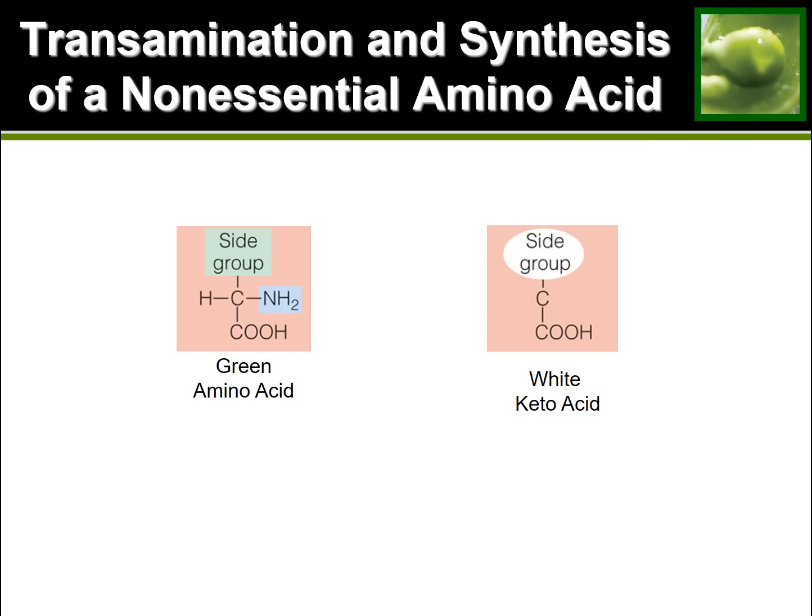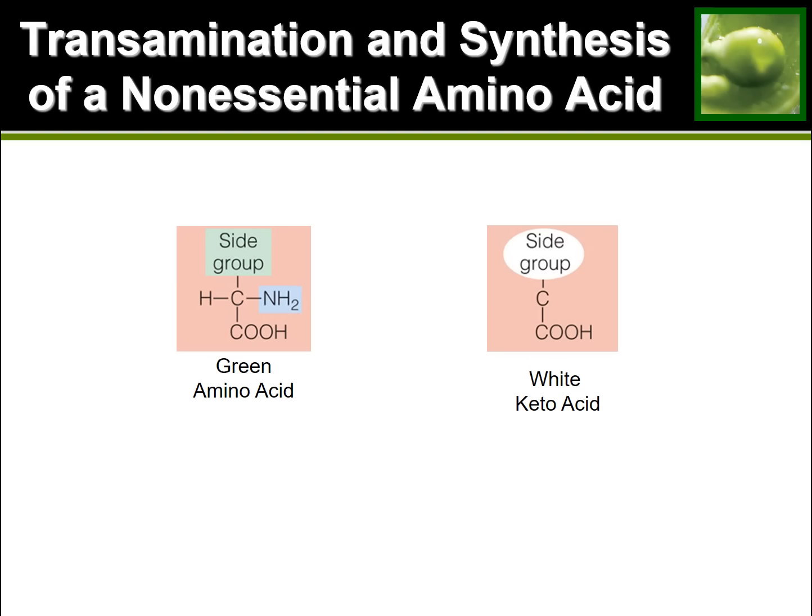So it is, again, the same as an amino acid structure, but without the amine group, and that's why we call it a keto acid. So in this situation, our body has put together the majority of the amino acid structure, but it's still missing that important amine group that turns it into an amino acid as opposed to a keto acid. Now, luckily, we have a bunch of extra green amino acids that we don't need, so we can go ahead and break those apart and basically use those for spare parts to help us build our white amino acids.